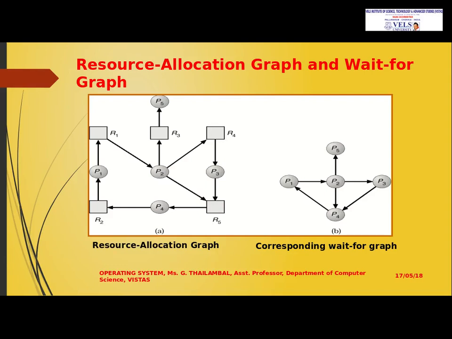Similarly, this wait-for graph is drawn with the help of the resource allocation graph, and the OS will look at the wait-for graph. If that graph doesn't have any cycle or any problem, then only the resources will be allocated; otherwise they will not be allocated. That means more than one process is waiting for one process. More than one process waiting for one process means definitely it will lead to a deadlock. So see the wait-for graph, and then it will allocate the resources.